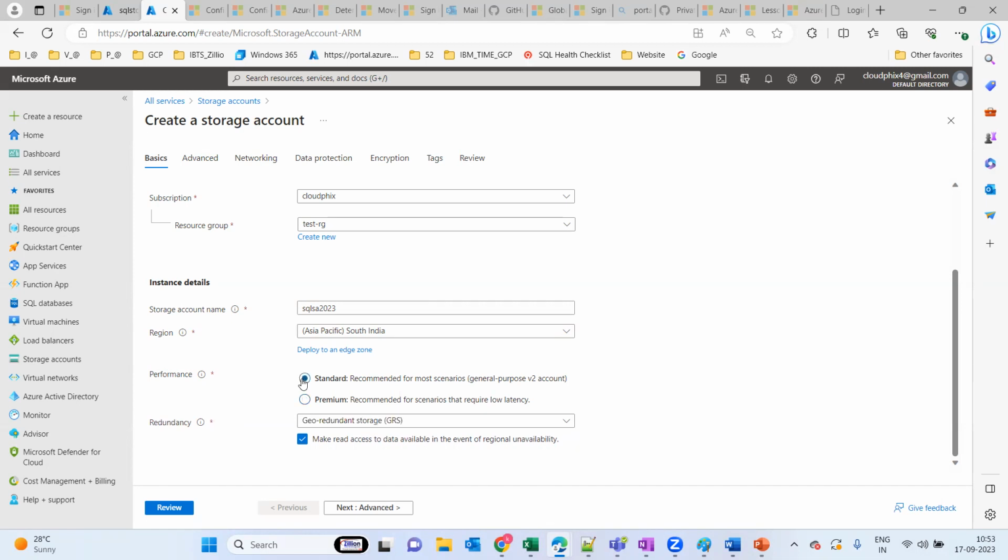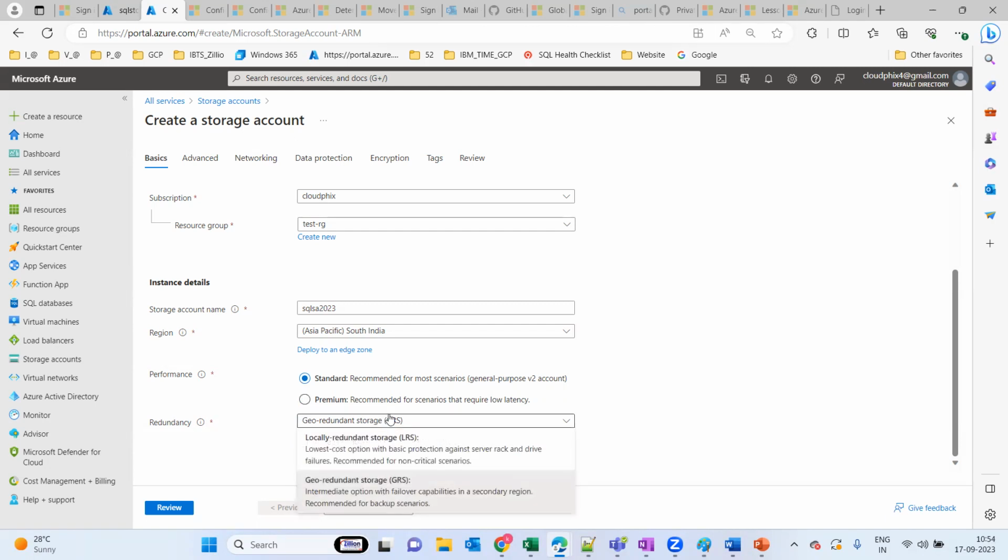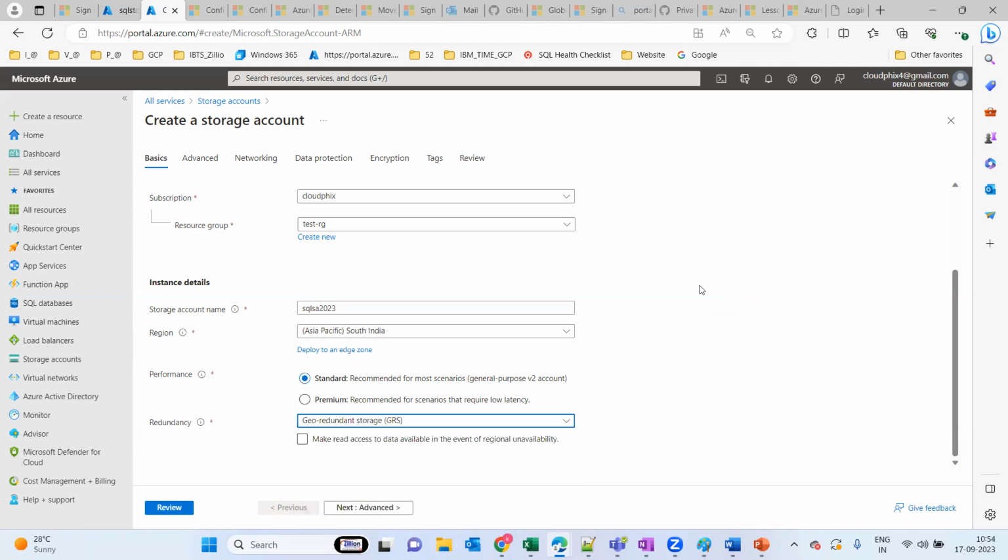And the standard recommendation is when you utilize it for normal usage of storing and retrieving data on an ad hoc basis, not frequently, just periodically, say every 1 hour or 2 hours. But premium is very fast, and you leverage it for very mission critical stuff. I'll explain what geo redundant and local redundant are, and what GRS and RA-GRS are, next within 5 to 10 minutes.